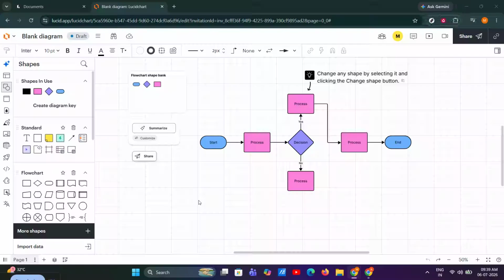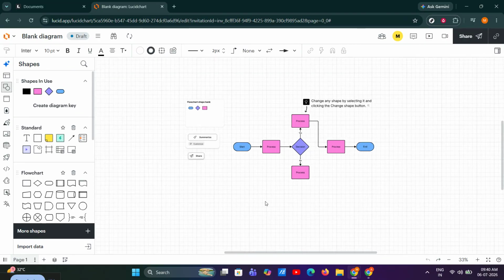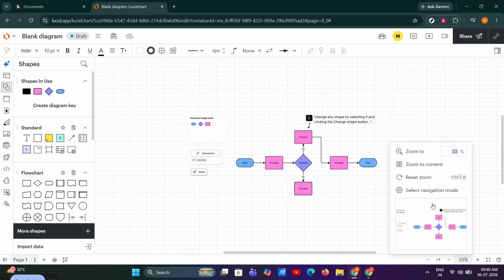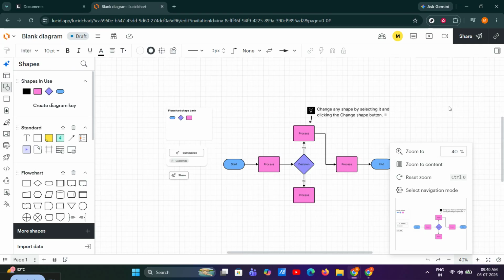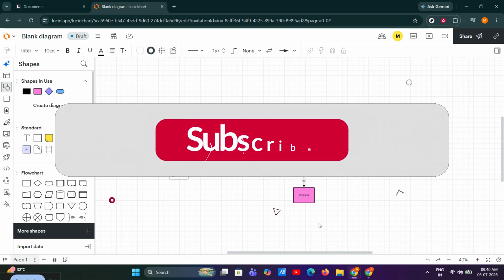If you've ever undone something in Lucidchart and immediately wished you could bring it back, this video is for you. Today, I'm going to show you how to redo in Lucidchart quickly and easily using both the keyboard shortcut and the on-screen button. This is a super useful skill when you're building diagrams, flowcharts, mind maps, org charts, or any kind of visual document because it helps you move faster and fix mistakes without losing your progress.